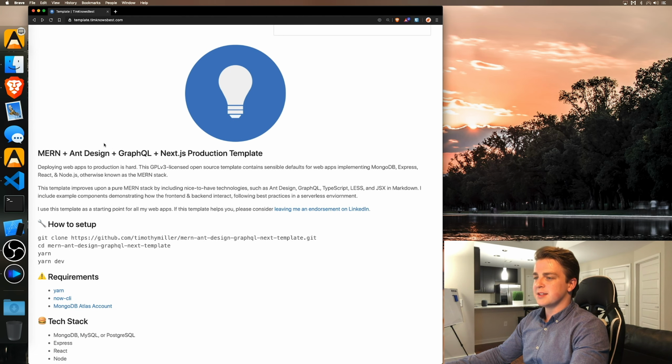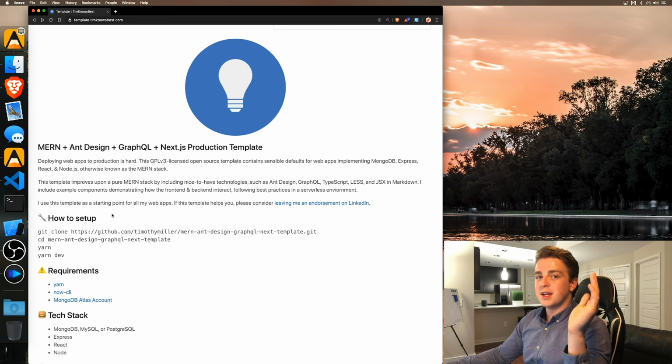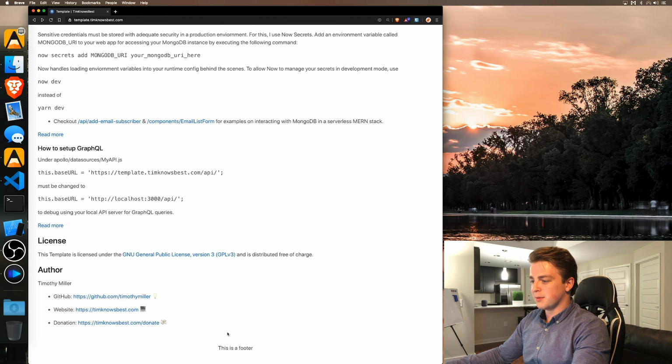And down below, we can see we have an embedded Markdown file. This is JSX and Markdown. This is a really powerful stack because you can extend this project and pull in content written in Markdown from a CMS and embed your React components on the same page. So you can see the rest of it, and we've reached the bottom.